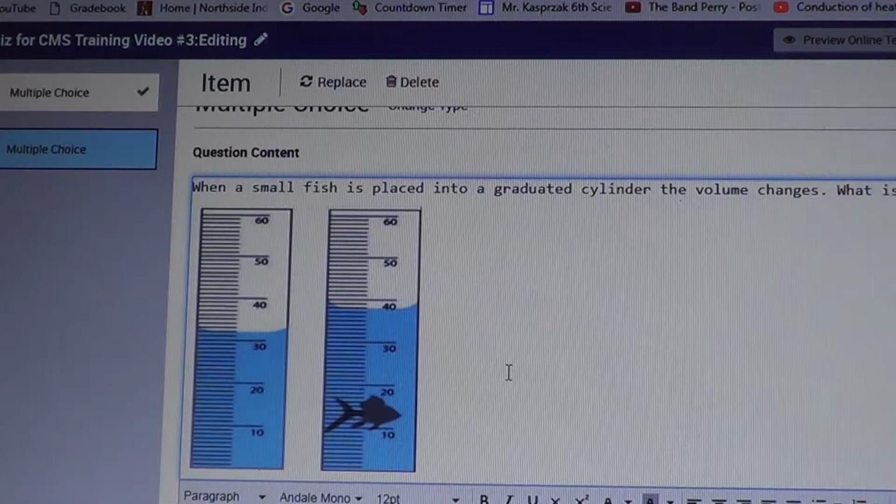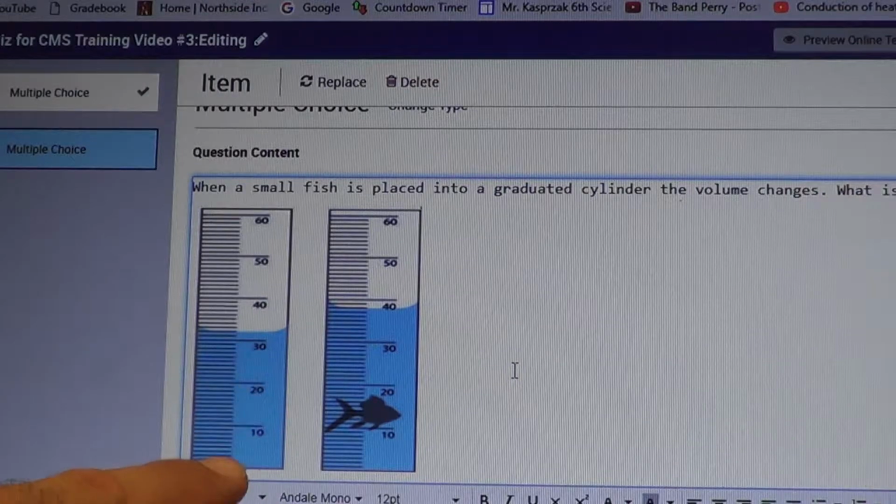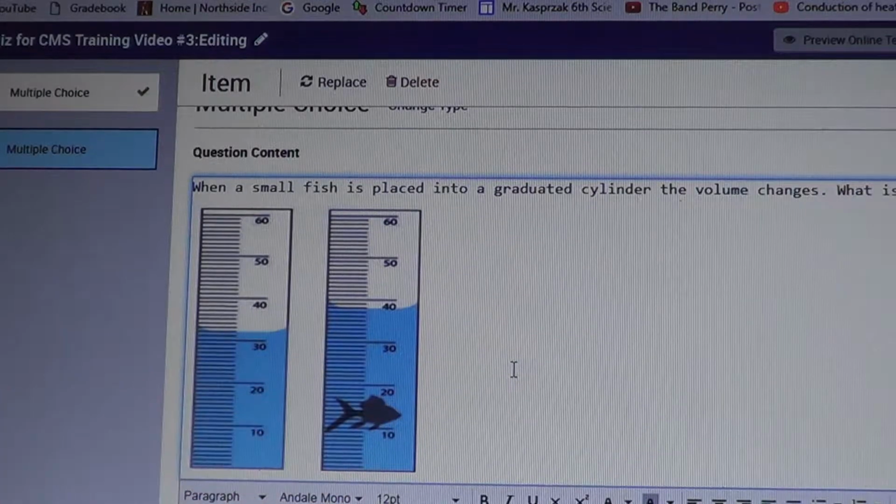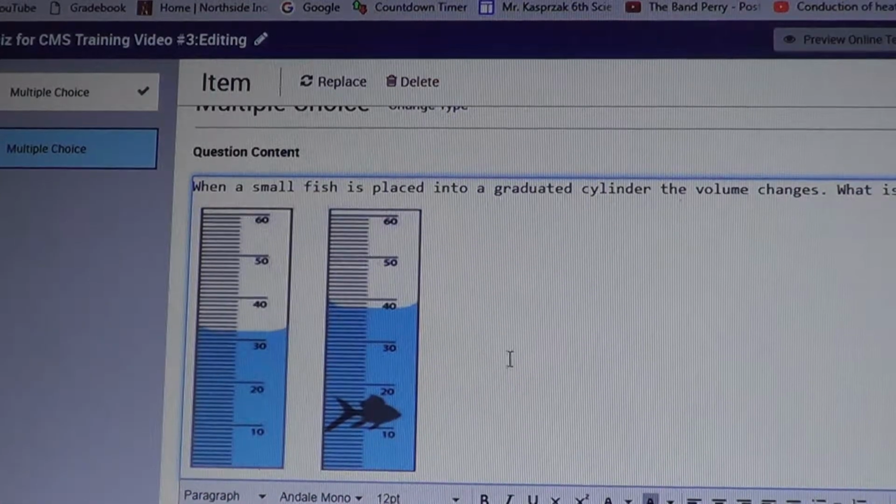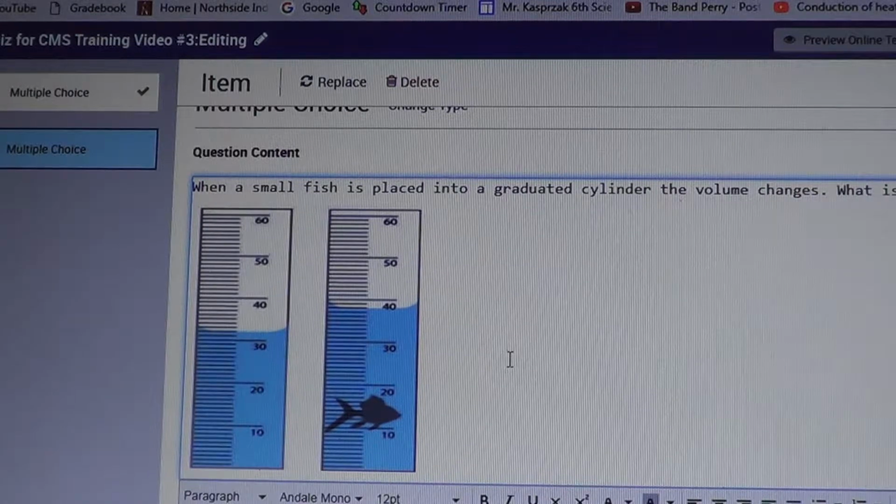One of the benefits of giving a test digitally is that the quality of the image doesn't degrade. If you were to print this test out, I can tell you right now that the water level, because it's light blue on a regular test, is very hard to see. Some of the benefits of doing this digitally is that you can see the image perfectly, there's a lot of clarity, and we're not wasting ink or paper.